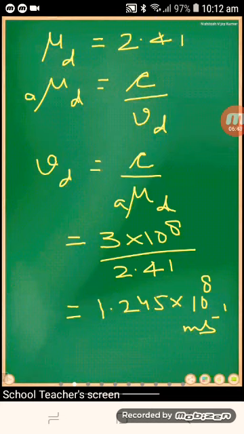Now, generally, when we say the refractive index of diamond is 2.41, we mean it is the absolute refractive index, and that is why we are taking the formula with relation to air. But the light rays may be passing from water to glass or glass to water. So what to do in that case? Keep in mind the basic idea: the refractive index of the second medium with respect to the first medium is the speed of light in the first medium upon the speed of light in the second medium.